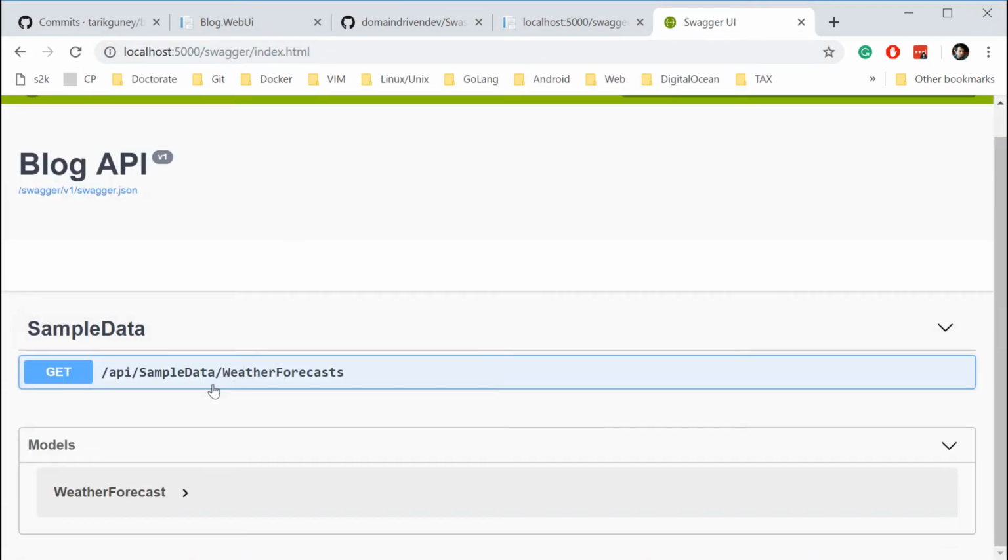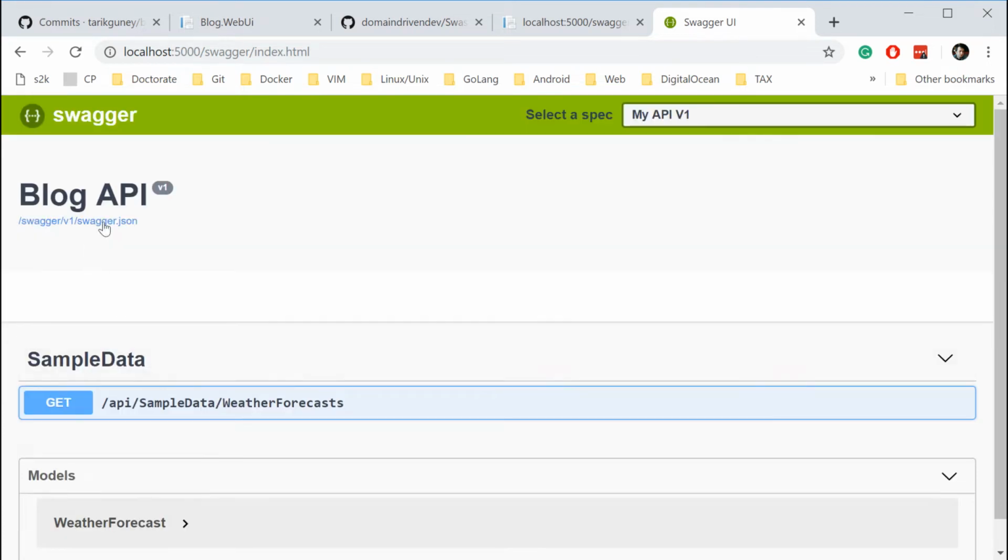And here we go. We have a pretty nice UI that we can customize a lot of things in. So let me show you something. Normally, my intention is not to show you Swagger and stuff like that. But I think it's really important if you work with Angular and ASP.NET Core, and learning Swagger will help you a lot. It will help your team a lot, not just you. So I think it's worth the time to spend a little bit on Swagger.